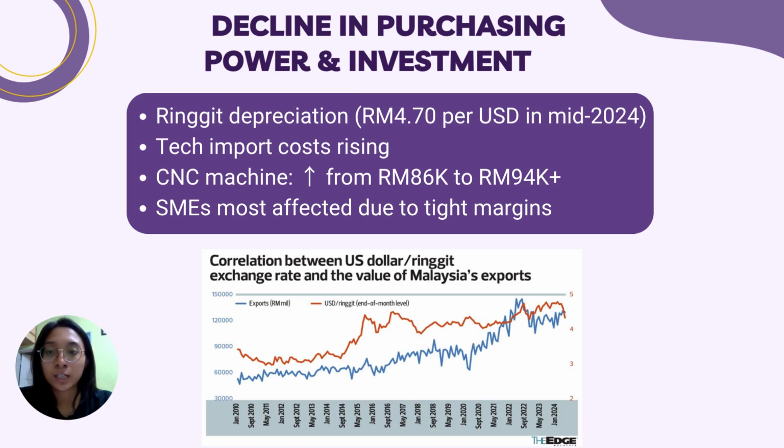As the value of the Malaysian ringgit drops, currently around RM 4.70 to the US dollar, it becomes more expensive to import essential engineering equipment. For instance, a CNC machine tool that cost RM 86,000 last year now exceeds RM 94,000. This significantly impacts SMEs who often have tighter budgets and less flexibility.